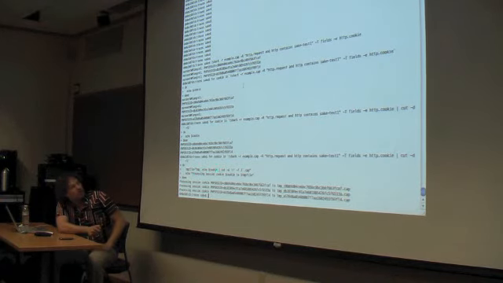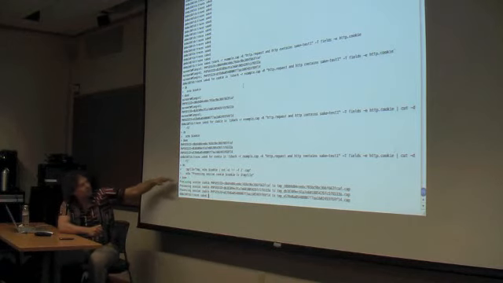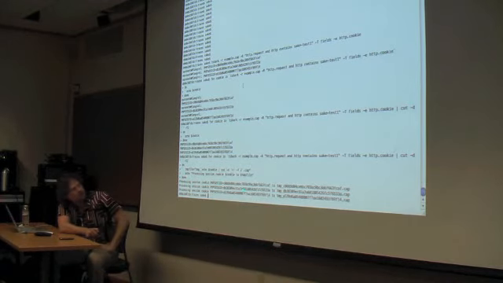I echo the cookie, and I just want this as a file name, so I split the cookie into this part, and I only keep the second part. So I have a file name that's actually only the cookie name. So what we'll do later on is we're going to process this cookie to this file name.